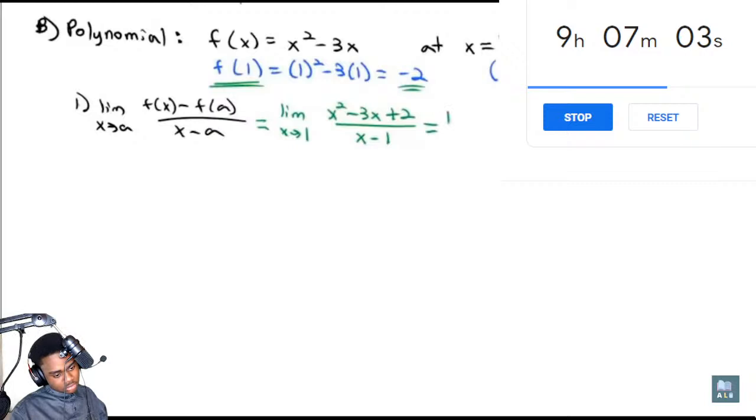But we worked with this problem a lot with limits in our previous unit. So we know we need to factor that numerator. It's going to be x minus 2 times x minus 1 over the x minus 1. And when we do that, the x minus 1s can divide out. And now that we've removed that discontinuity, we can plug into our function the limit value of 1. So x minus 2 becomes 1 minus 2, which means we have a slope of negative 1.